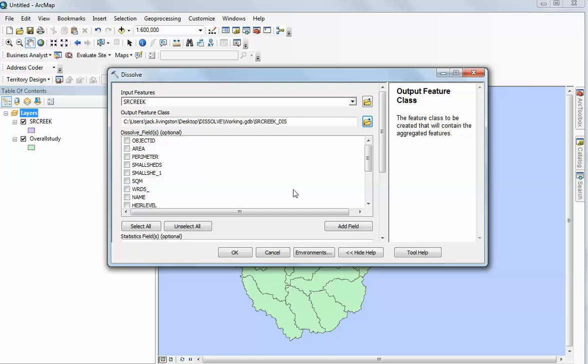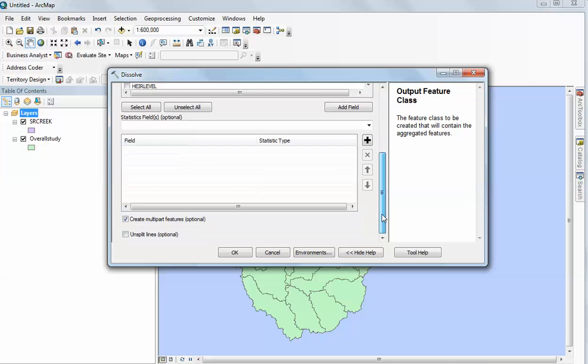Now, if I wanted to dissolve multiple features into different categories, I could select a dissolve field that had those values in it. I'm not going to do that, and if I leave it blank, you'll notice that it says optional. Optional means I don't have to do anything there. I'm also not going to calculate any statistics fields.